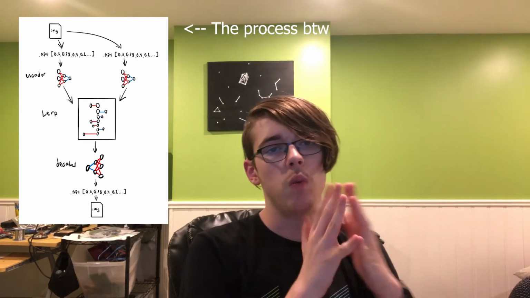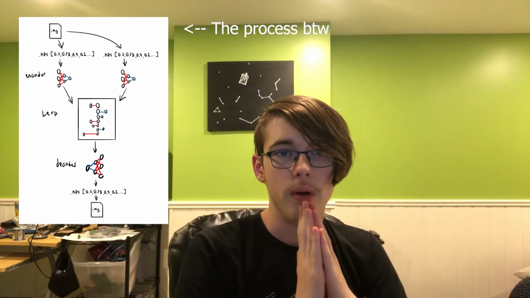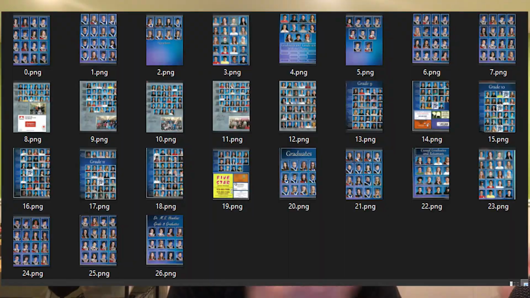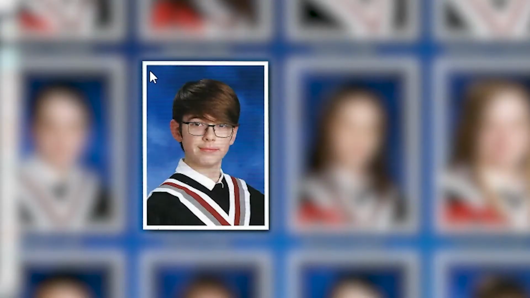Alright, so cool. What's the process behind this? Well, I've got a whole bunch of images, 531 to be exact, from my yearbook. I've gone to the liberty of taking that yearbook, every single page, and scanning it. So then I wrote a program that makes it really easy to save images of people's faces.